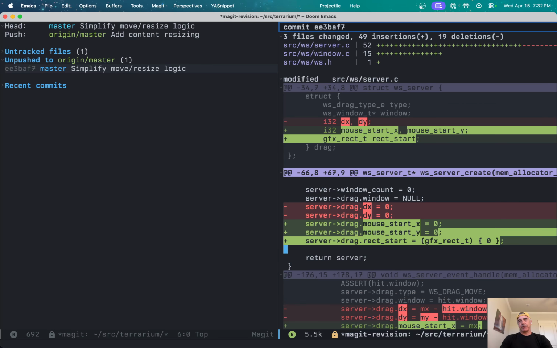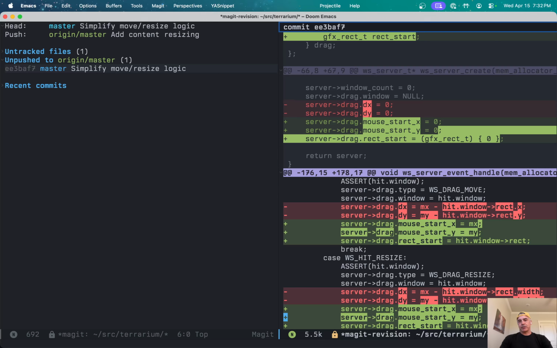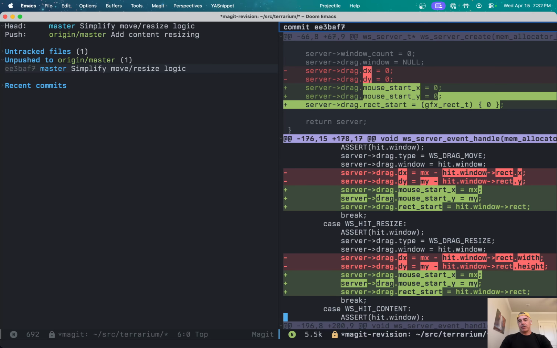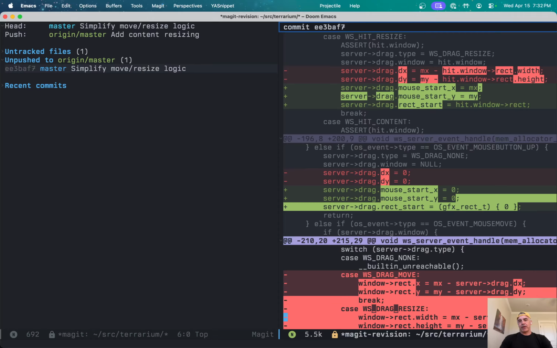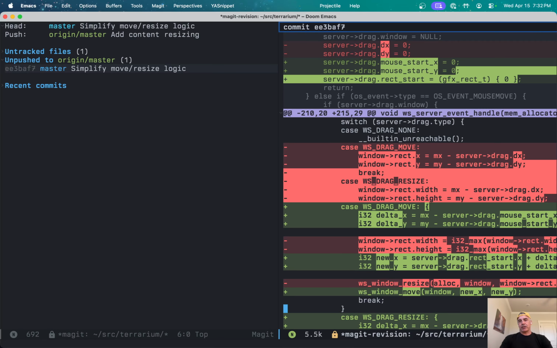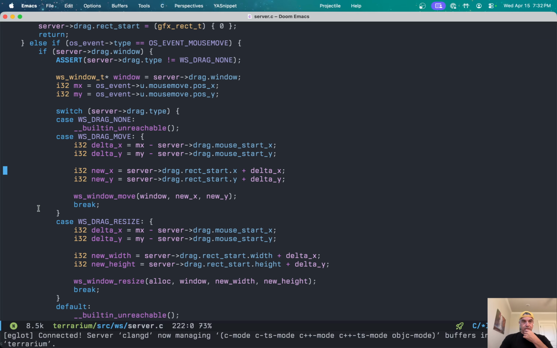It doesn't look that much different here, but the way you track it is just much more simple. And then the way you do the math for the actual events is easier as well. It's actually more consistent. You're just doing this one against the width and height versus X and Y, which is nice.